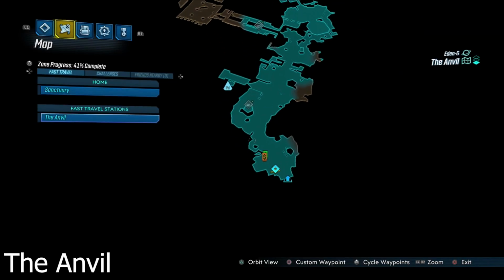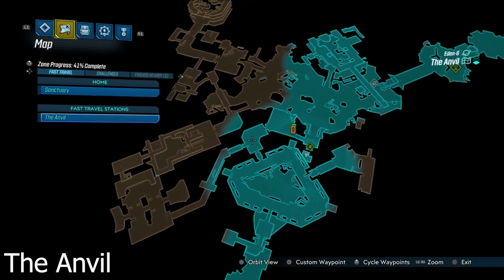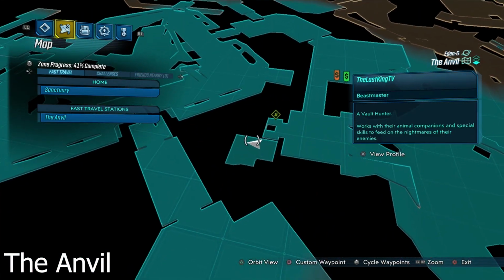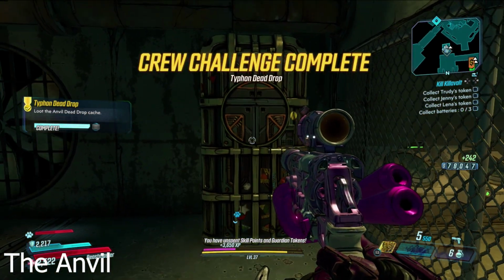The dead drop chest for this location is very close to where we meet Tiny Tina. You just want to follow the map through again. Go up this area and you want to head down to the right rather than towards the prison. There's a set of stairs or ladder down. Just drop down into this room as you can see there, and you'll find the chest just in the back right corner of the room.